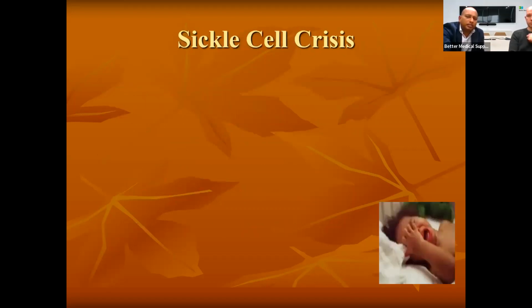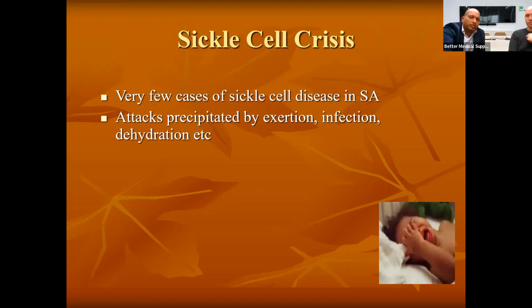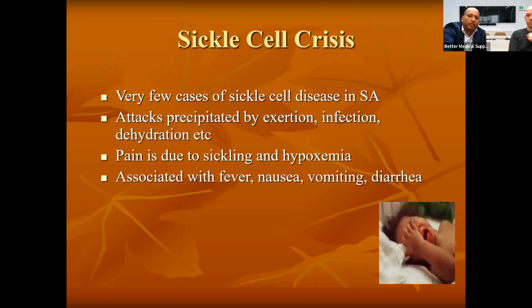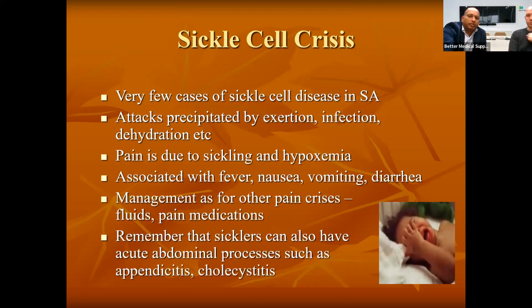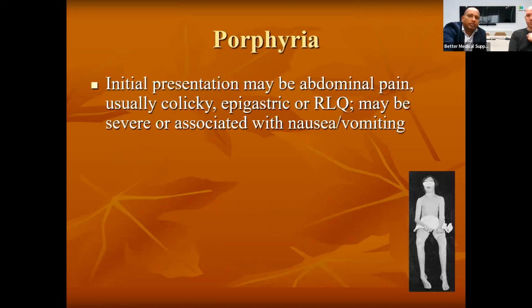So sickle cell crisis again comes in different ethnic groups, and it's not an uncommon thing. It's very easy to find out. I have seen my GP colleagues sending patients with abdominal pain and saying that this is sickle cell. Yes, you may have to send them to the emergency department for hydration, pain relief, and treatment for infection, because they are hyposplenic. So those are the straightforward things.